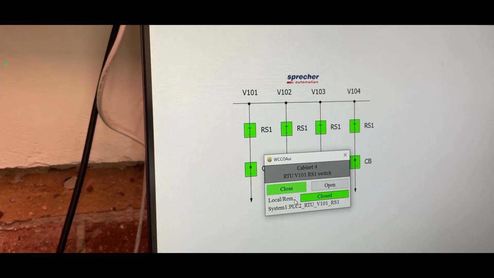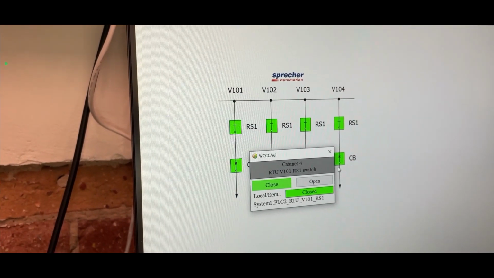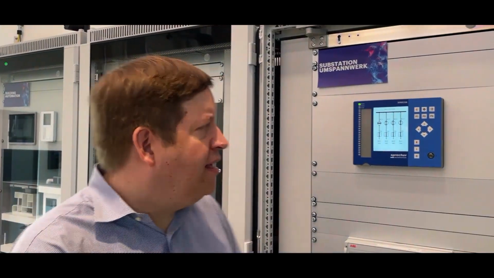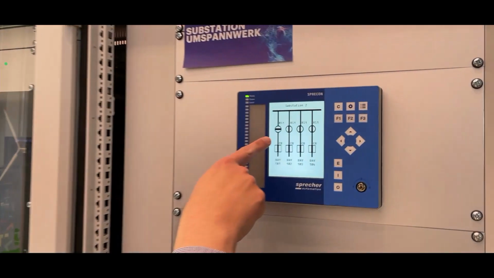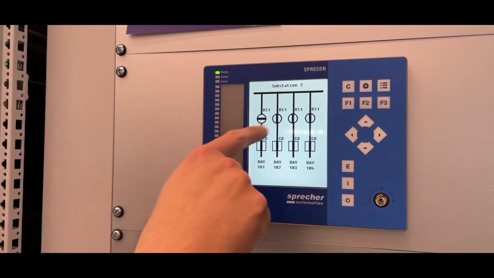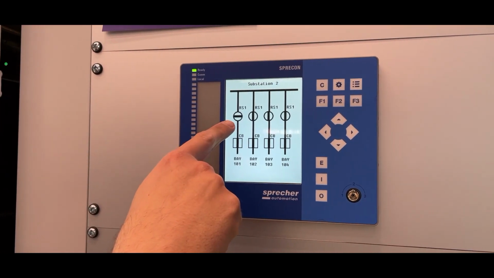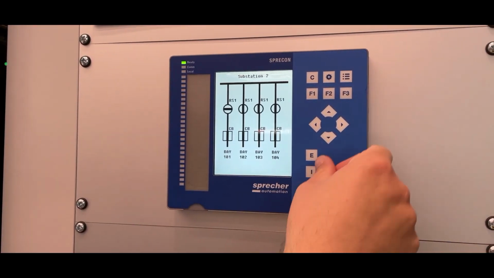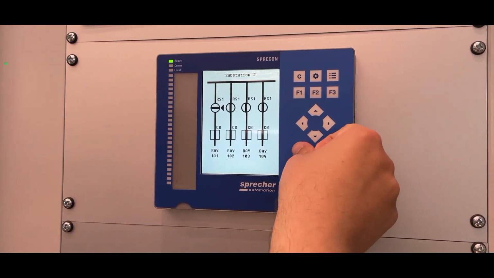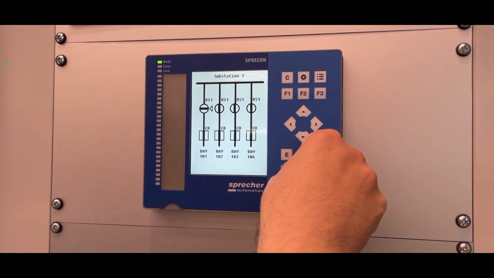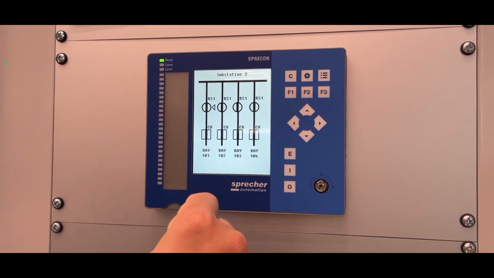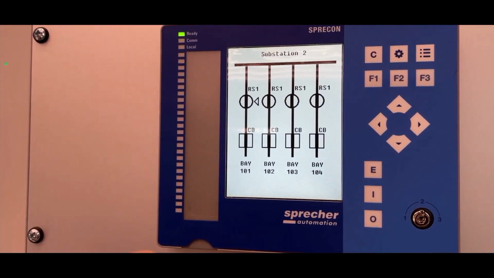I think we should have a closer look and directly check at the cabinet, directly at the switch control system. So I'm now directly at the device controlling the switch, so deciding which circuit should be open and which one should be closed. And I can see here, unlike what we've seen at the ABB control screen, that the first major switch is actually not closed. So this means there's no power flowing through. I need to manually update this now. I can do this here. So I can say now, okay, please close that switch. And it does that. So everything looks fine.